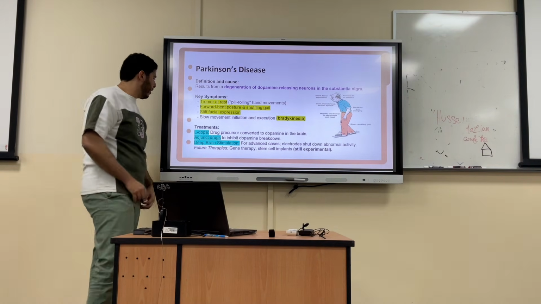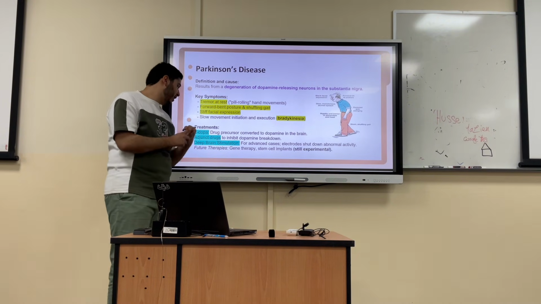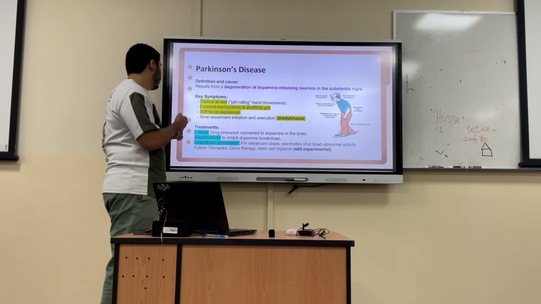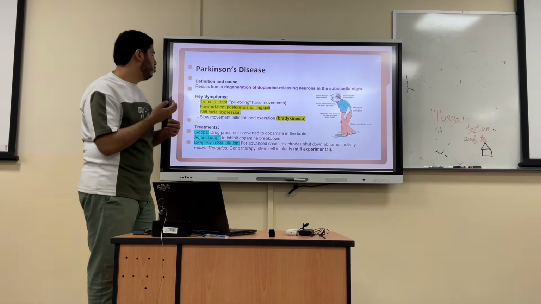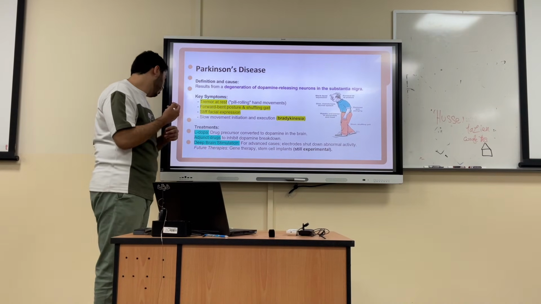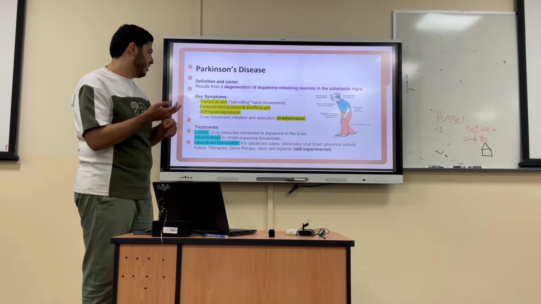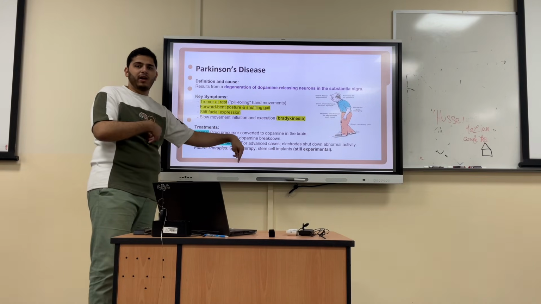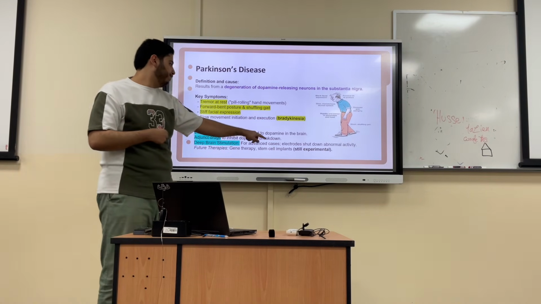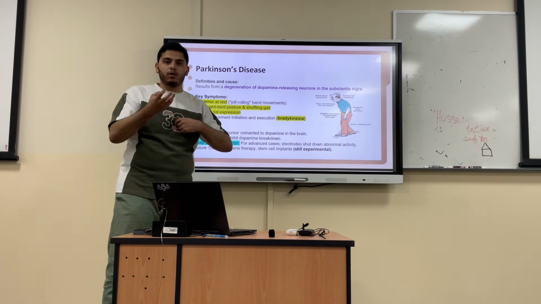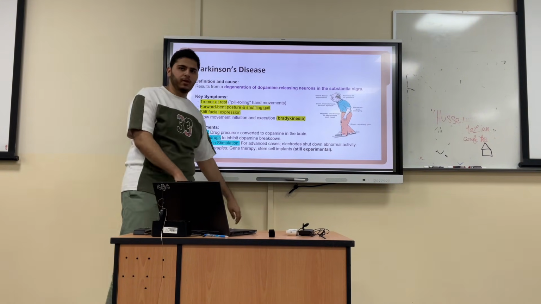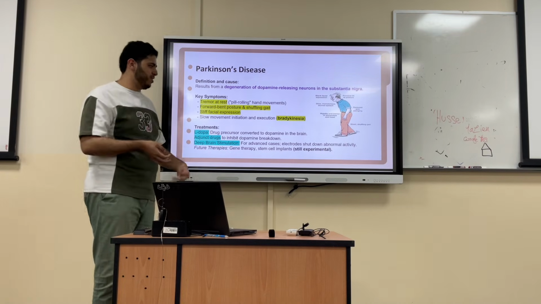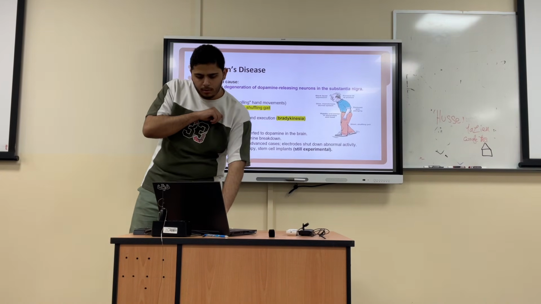How can we treat this? We administer L-DOPA, a drug precursor that is converted to dopamine in the brain. Also adjunct drugs to inhibit dopamine breakdown, and also deep brain stimulation for advanced cases, electrodes that shut down abnormal activity. It's similar to a heart block, where we also need to use this kind of treatment. Also future therapies, such as gene therapy and stem cell implants, are still experimental and not confirmed.